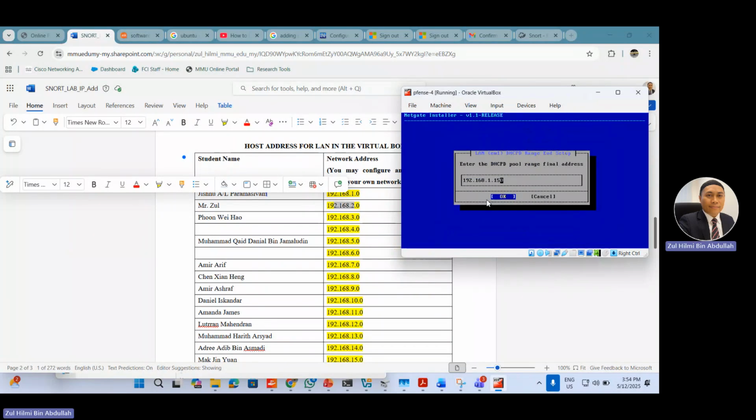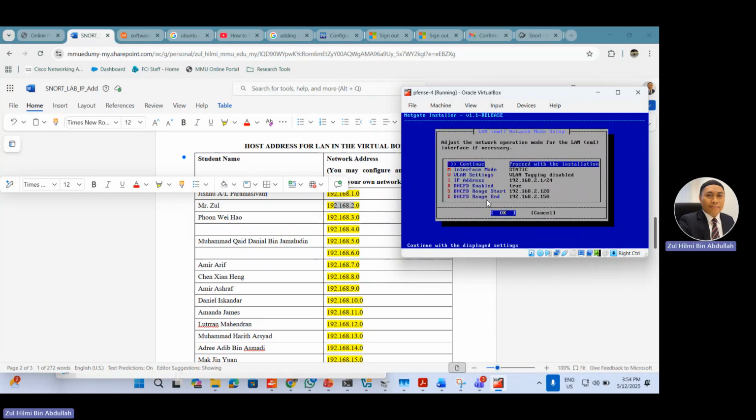I only want a limited number of machines in my internal network. So click OK. Okay, and then click OK.